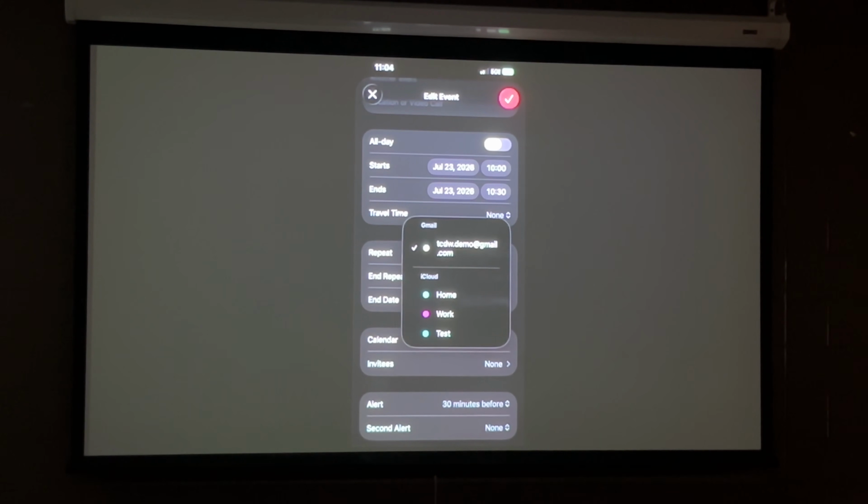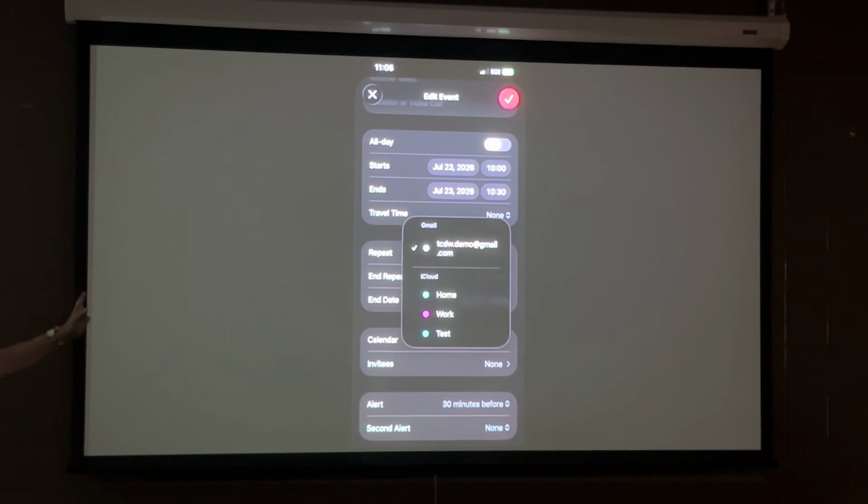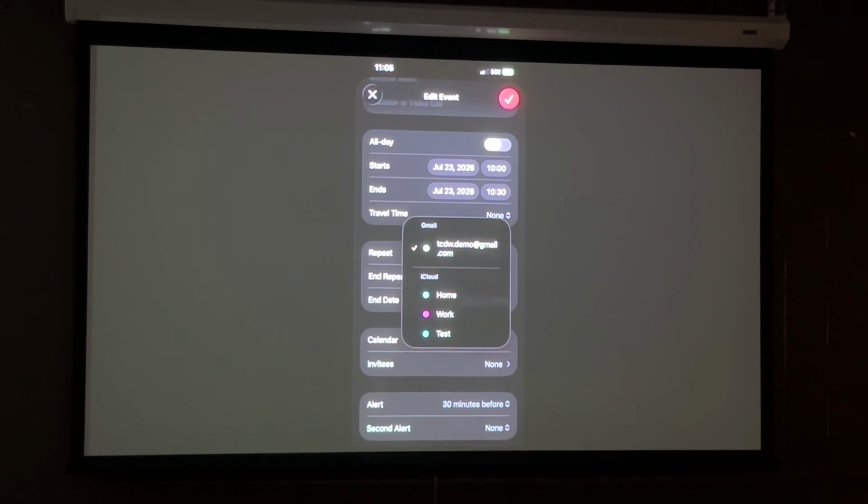So take me for example. I've got my personal calendar. I've got my work calendar. I've got my consulting calendar. I've got my wife's call schedule. So I've got so many things going on. There are a lot of times where I only want to look at one of those categories of events at one time, right? Maybe today I only want to see what's going on at work. There are times where I want to see it all, right? More often than not, I want to just see one thing at a time.